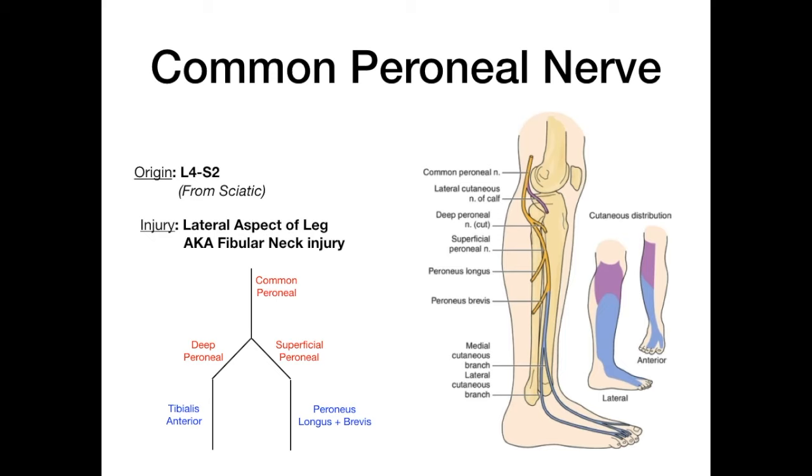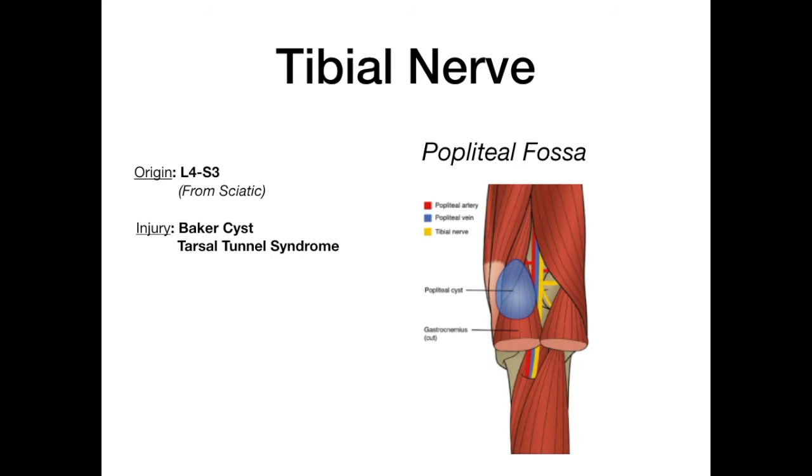So something that's really important, not only on USMLE and COMLEX, but also in your classes themselves, say you're taking anatomy or something, is to understand how these nerves can continue to branch as you go more distal toward the foot. Now, we said that the common peroneal was one branch off of the sciatic nerve, and the other branch was the tibial nerve. The tibial nerve originates from L4 to S3, again, one of two major branches from the sciatic nerve.